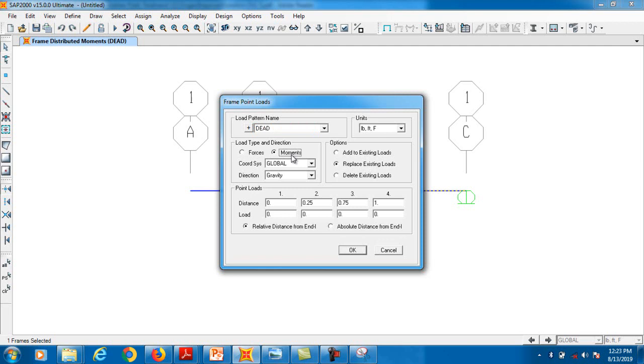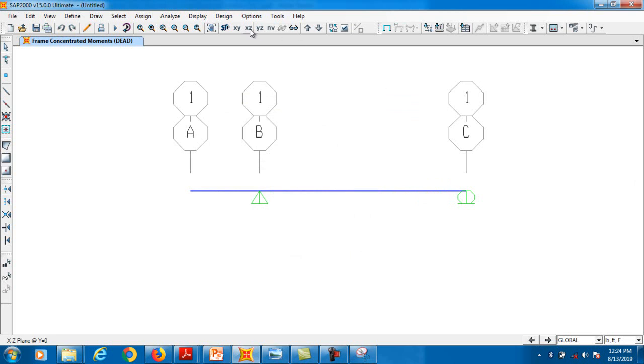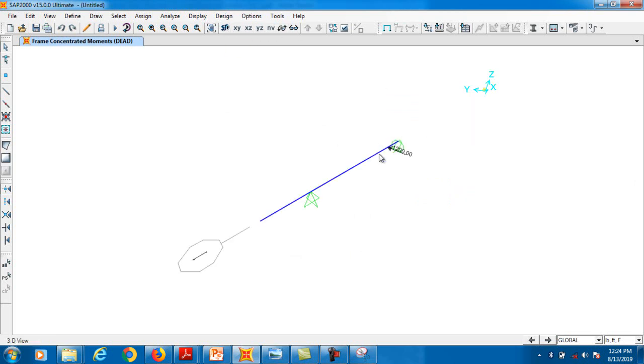Moment, and you need to select the y-axis. Select absolute distance, at a distance of 5 feet, and you have 1200. Select this option, moment pound-feet. Now I think the moment is assigned here.